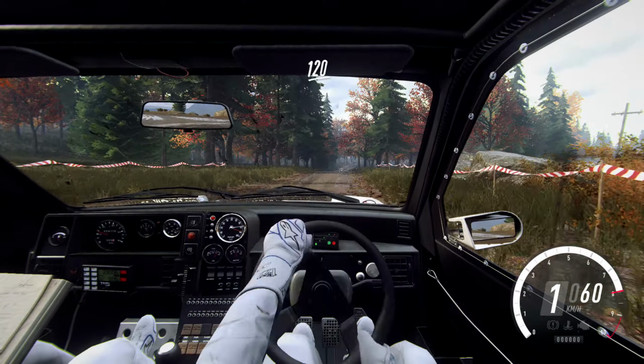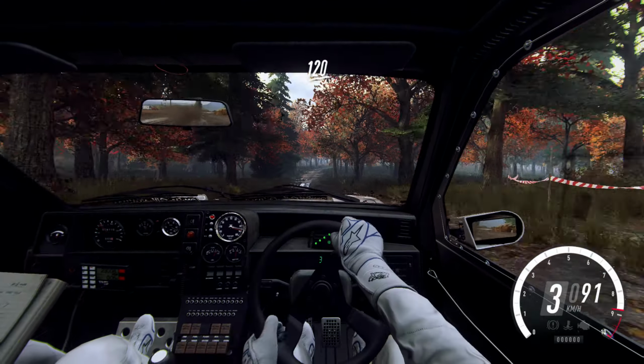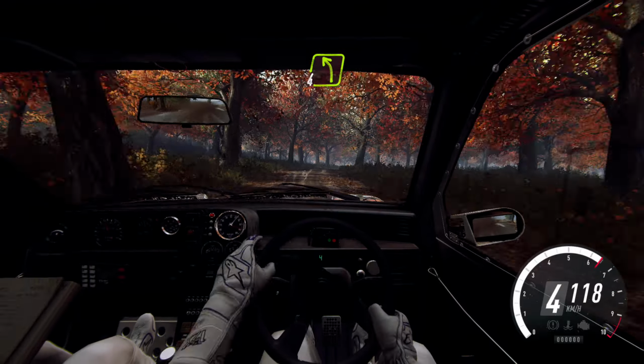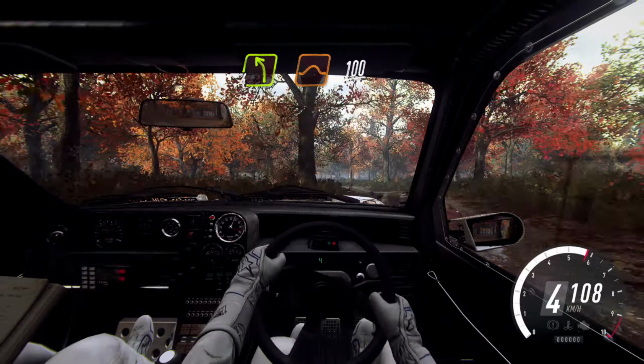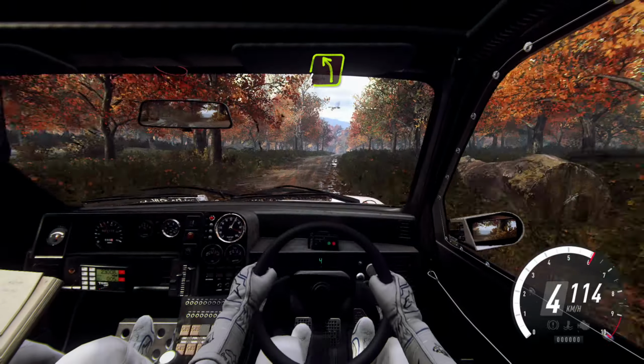120. 6 right long, tight, 5. Into 4 left of a crest, jump. 100 of a crest. 4 left long, and slow.